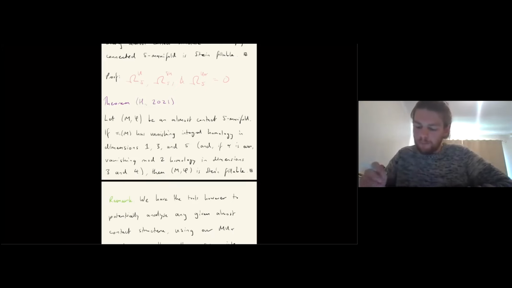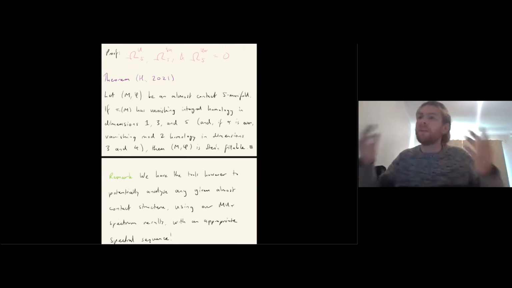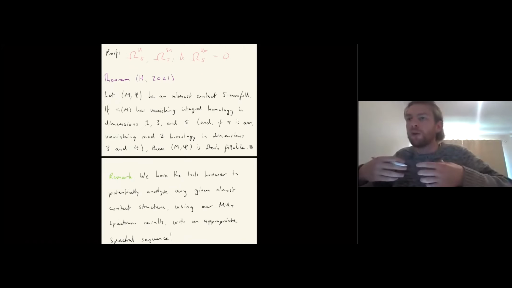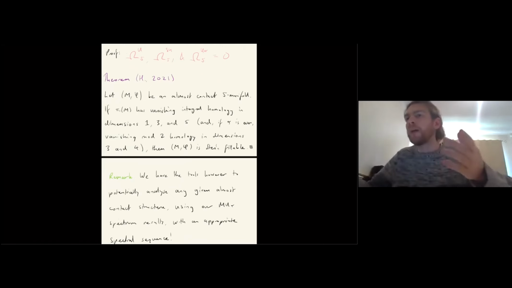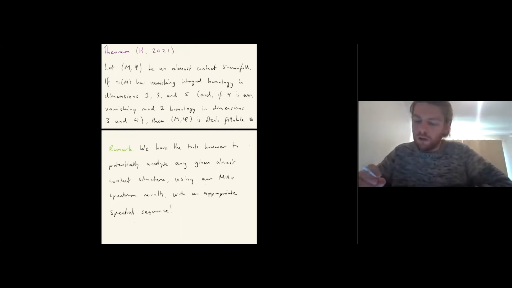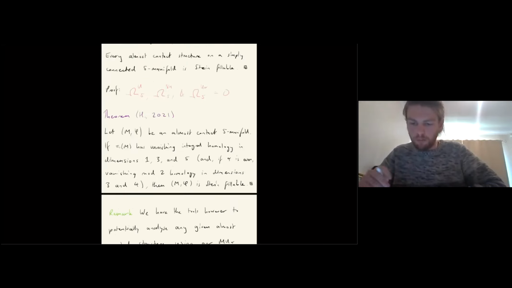But the hope is, because we've analyzed these spectra, you can not necessarily make a general statement, but if you were to give me an almost contact manifold, the hope would be that you could go away, look at the spectral sequence, and analyze the differentials in that using the structure of these Thom spectra, and be able to say what the differentials are doing, and hence what group you're converging to. That's maybe just for people who have seen some spectral sequences before.